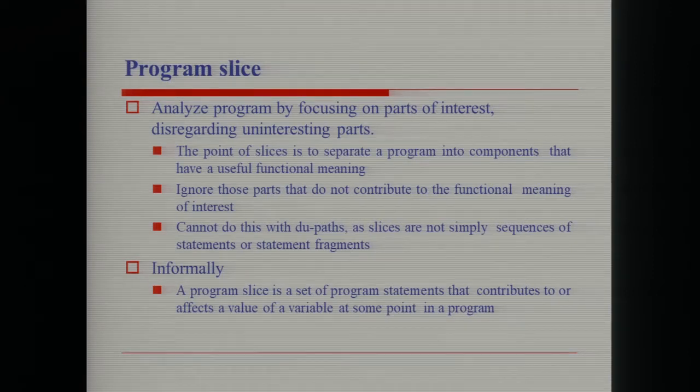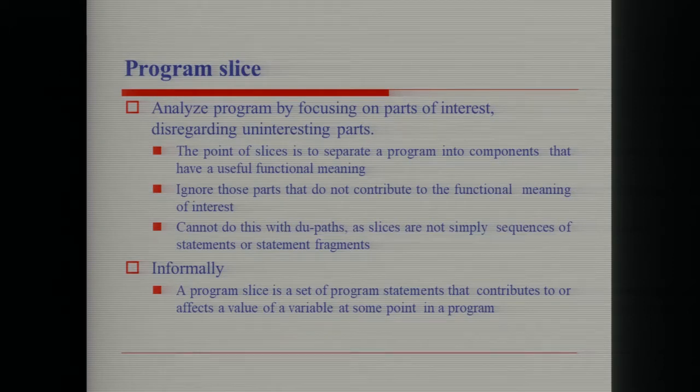Program slice means focusing on the part of interest where the variables get affected. When we slice a program, we are considering some interesting part of the set of statements which actually affects that particular variable, disregarding those parts which are not very interesting. The statements which lead to the change of the variable are part of the slicing.